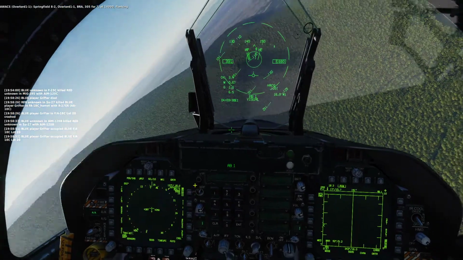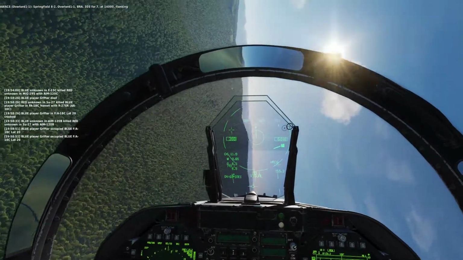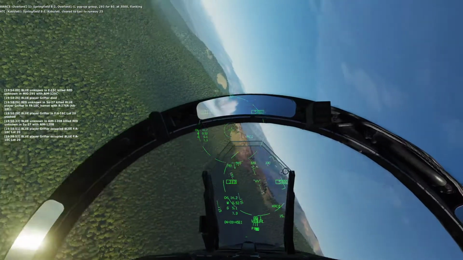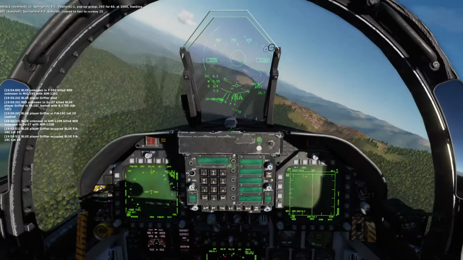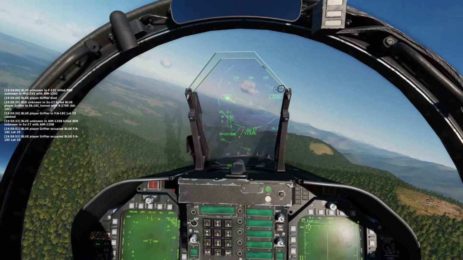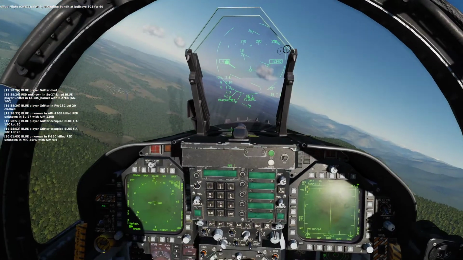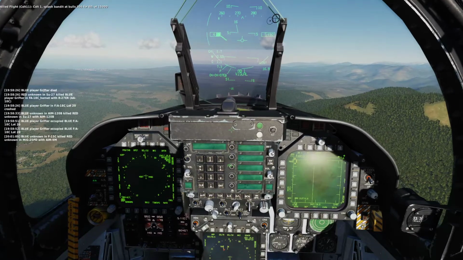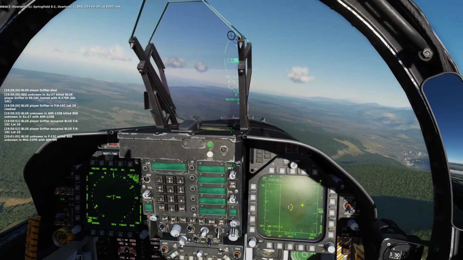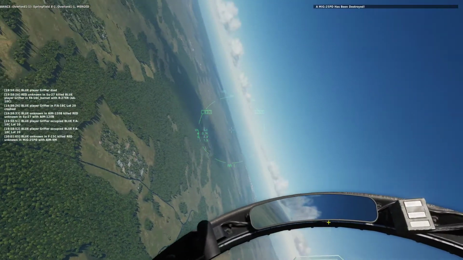Springfield 8-2, Overlord 1-1, Bra 305-47 at 14,000 flanking. Someone's trying to sneak up on me. Springfield 8-2, Overlord 1-1, pop-up group 293-460 at 3,000 flanking. Making my way back ASAP. Colt 1, descending Bandit at Bullseye 305 for 60. Colt 1, splash Bandit at Bullseye 306 for 60 at 15,000. Overlord 1-1, Bra 294-450 at 8,000 hot. Splash coming out of westbound!